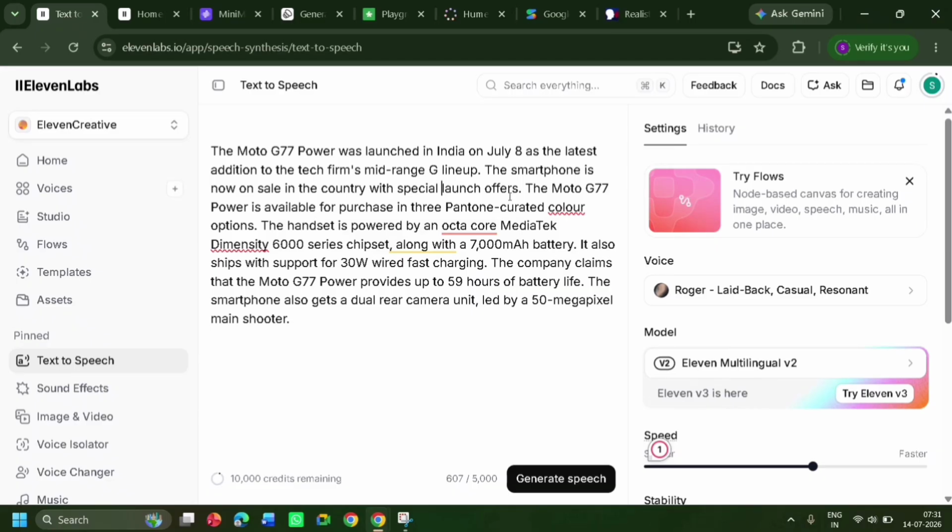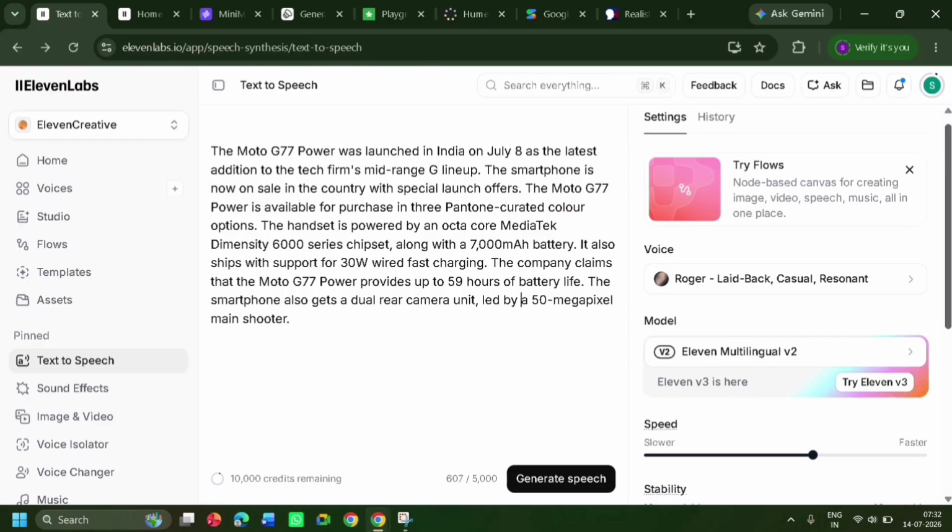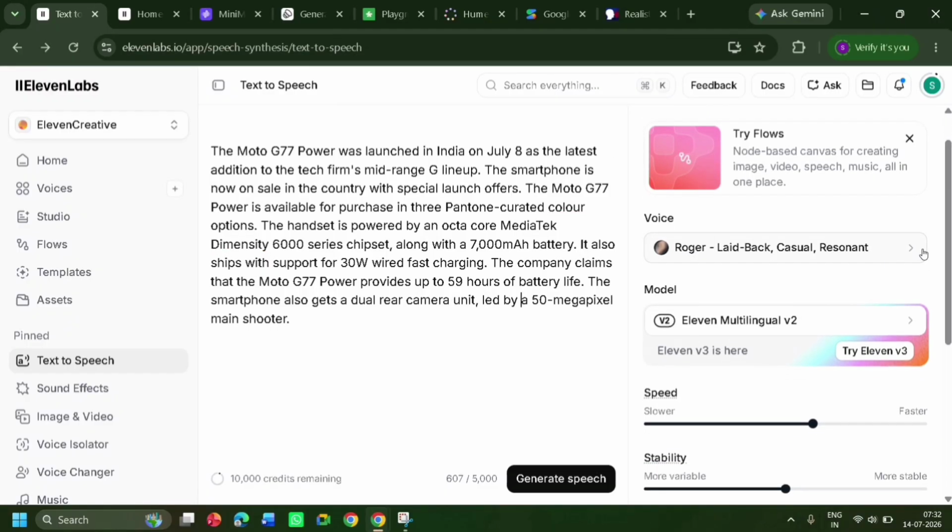If you're not sure how to do that, here's what I recommend. Go to ChatGPT, Google Gemini, or Meta AI. Then paste your text and tell it that you're an experienced scriptwriter. Ask it to prepare the script with the correct emotions added, specifically for generating a voice in ElevenLabs. If you do that, you'll get a script with the appropriate emotions included, so you don't have to know how to add them yourself. After that, you can select a voice from here.